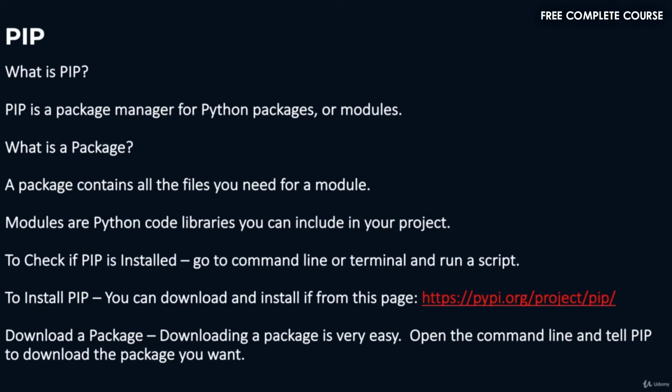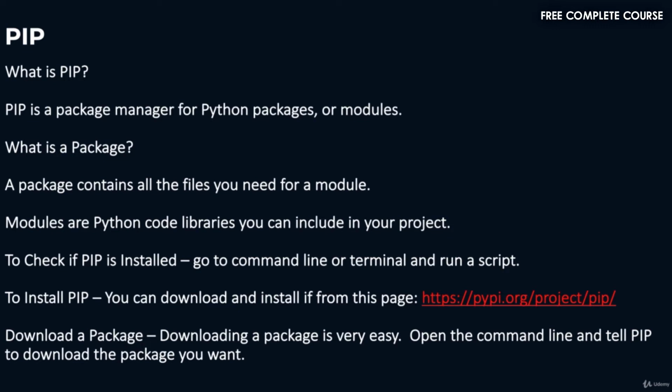All right, welcome back. So in this video, we're going to talk about PIP. So what is PIP? PIP is a package manager for Python packages or modules. What is a package? A package contains all the files you need for a module. Modules are Python code libraries you can include in your project.